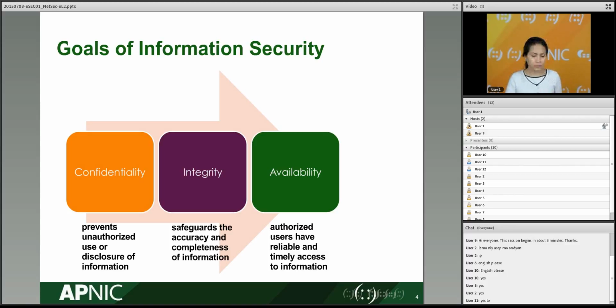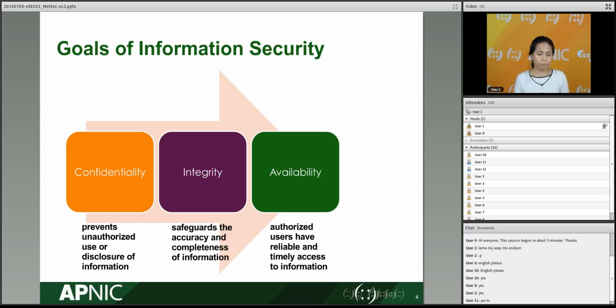The other one, and the last of these three, is availability. It ensures the reliable and timely access of your information when and where you need it. For most of us that are providing services to our customers, whether it's network, uplinks, transit, or web services, we want to make sure that these services are available to our customers as much as possible, 100% of the time, right? But we know that's not possible. So we try our best to keep it up, and if something happens, find a way to solve that problem easily so it will be available sooner.